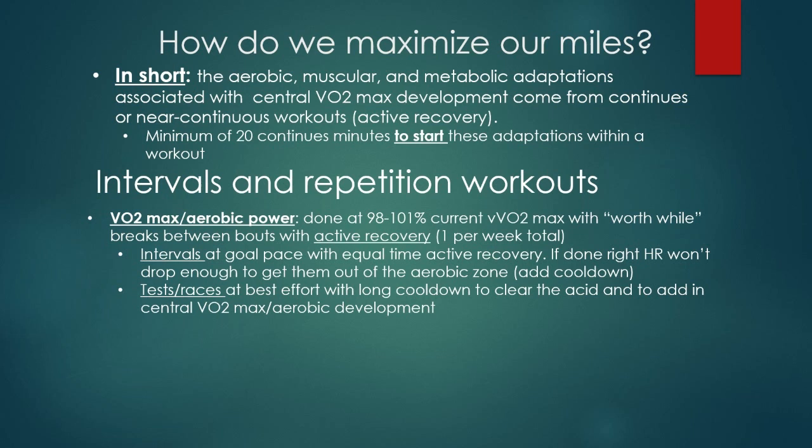But if you add on your VO2 max day a 3 to 4 mile cooldown, well, obviously that's going to be longer than 2 miles. A 3 mile cool down is probably going to get you to 25 to maybe 30 minutes depending on how they're going. A 4 mile cool down is going to be about 35 minutes. Well, now you've gotten it in there too, and you're also clearing the acid. So you would always want to do a cool down anyway, okay?